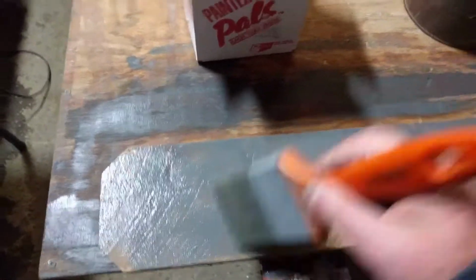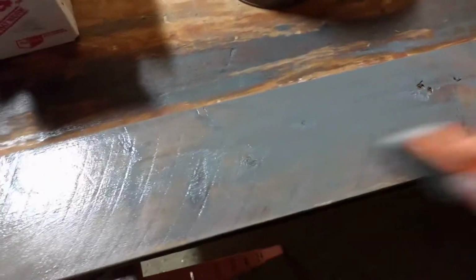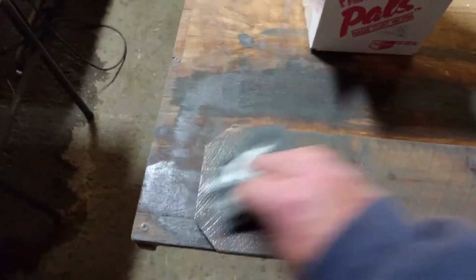Trying to do this looking through the camera on the back of the phone makes it a little awkward. Okay, so basically I coat it like that, and you can see the wood through it. Then I just grab an old shop towel rag and give this a wipe down. It takes part of it back off. Now the wood's looking a little bit aged.